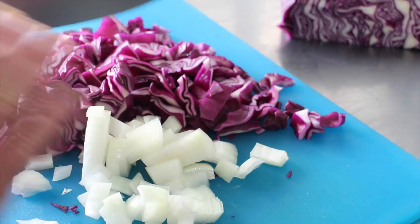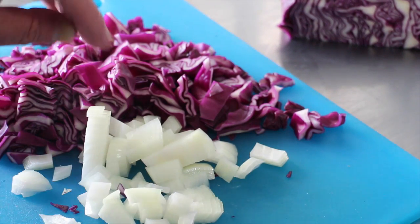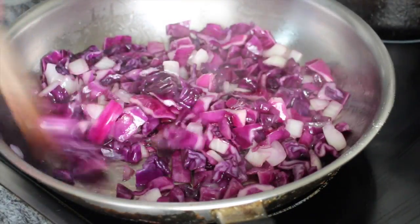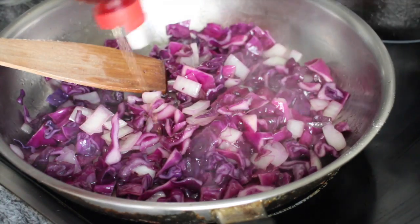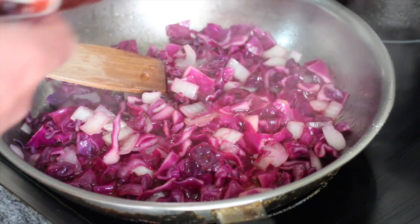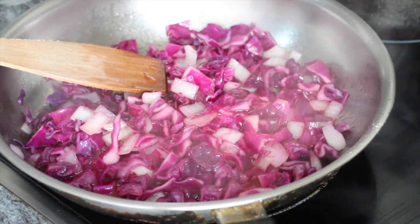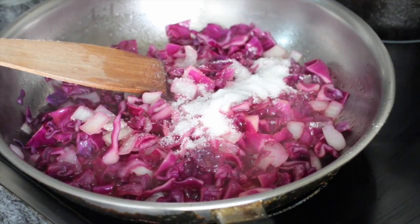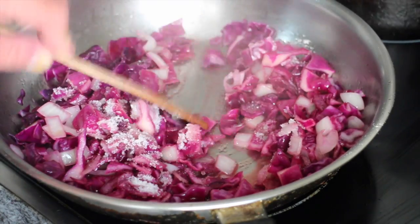So there's the red cabbage, and now we'll just chop the onion into small bits as well. And then we'll chuck them in a frying pan with some oil on medium heat, just to soften them. So it's looking a bit fab, softened but not browned. And now I'm just going to throw in a load of vinegar, red wine vinegar, probably about 2 tablespoons, and a tablespoon of sugar, ordinary white sugar. You can use the fancy stuff if you like. It doesn't make any difference whatsoever as far as I'm concerned.